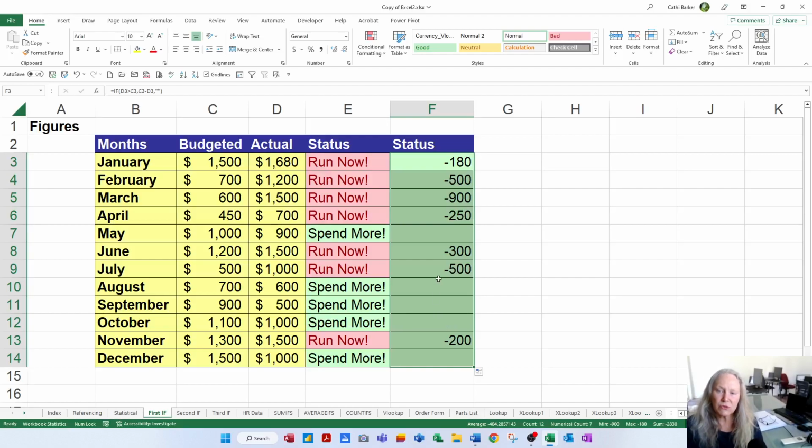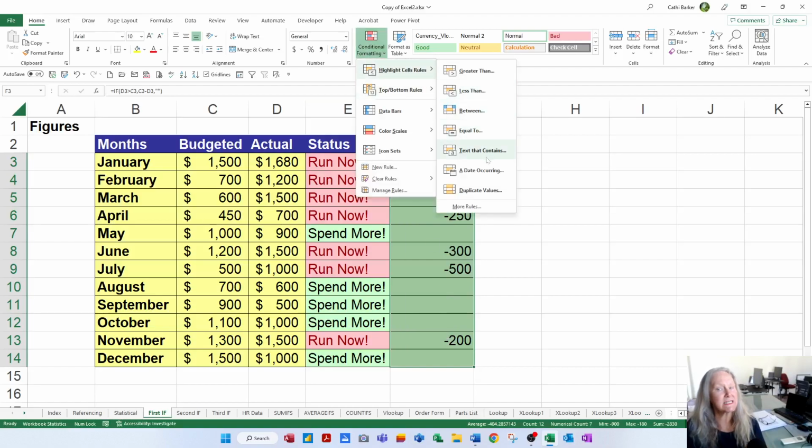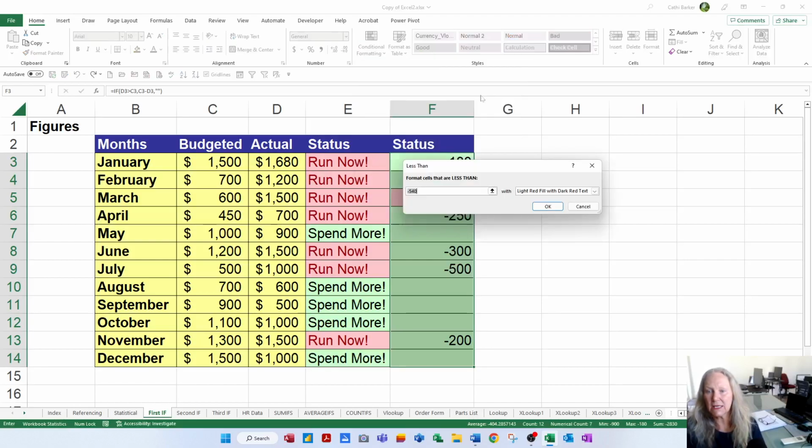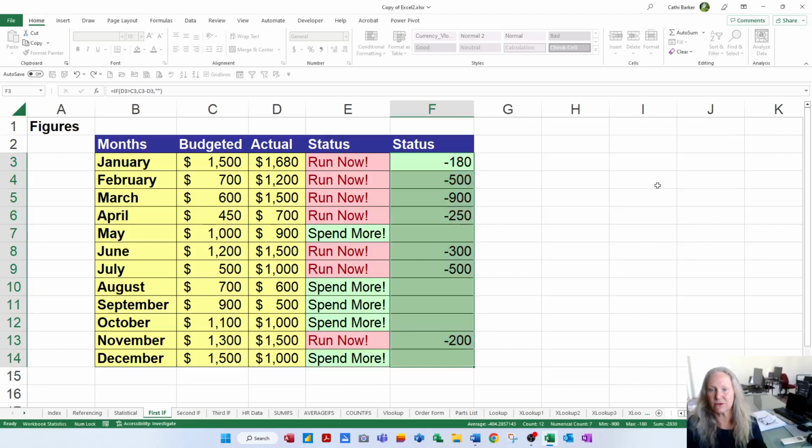But I think what we should do with this range highlighted again is make the ones that are less than 0, that is these negative values, I think they should go red. So let's go back to conditional formatting, highlight cell rules, but instead of text that contains, which we chose last time, let's choose less than. Anything that is less than 0. I love the way it shows you before you go okay, so you know if you're on the right track or not. So format cells that are less than 0 to a light red fill with dark red text. Yes, perfect. Choose OK. And so there's a couple of examples of an if statement.